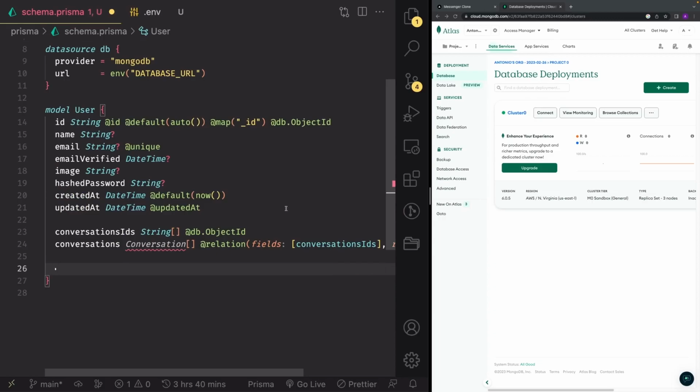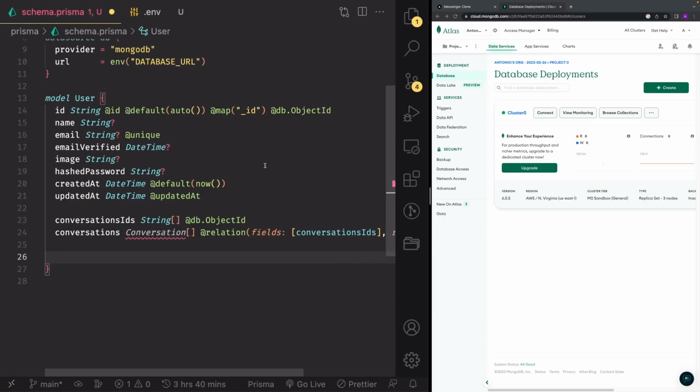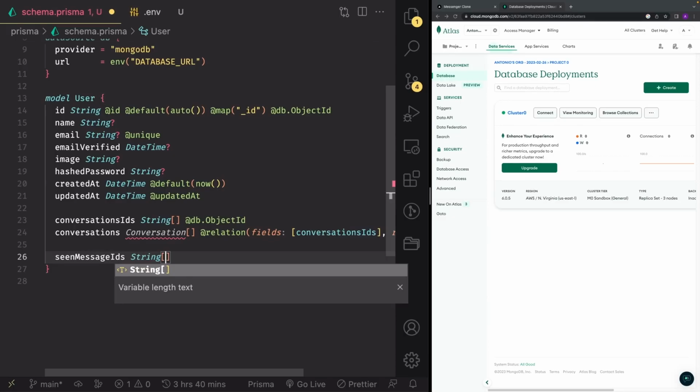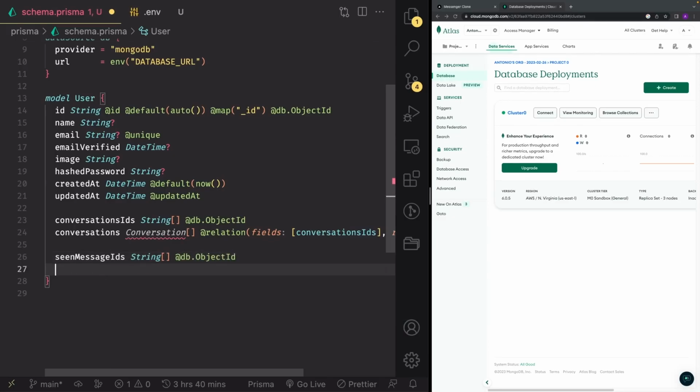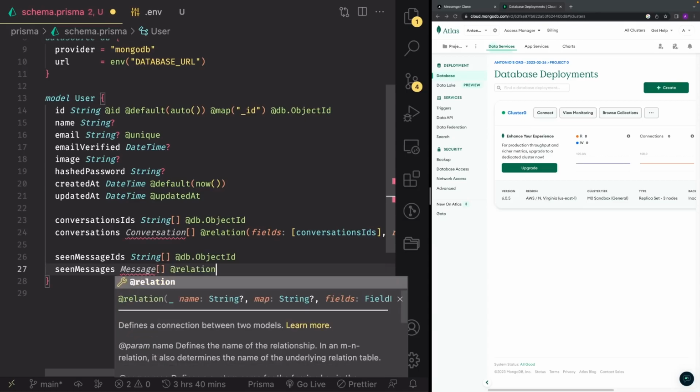Great. Now below that, we have to create some more relations for this user. So go ahead and write seenMessageIds like that, and just write String, which is also an array of @db.ObjectId. And below that, seenMessages like this, and that is going to be a type of Message array, and it's also going to need a relation like this.